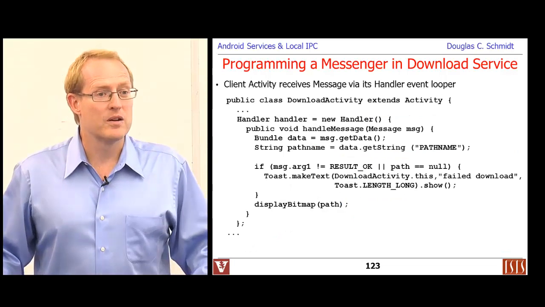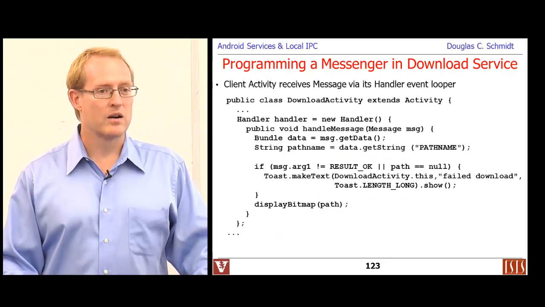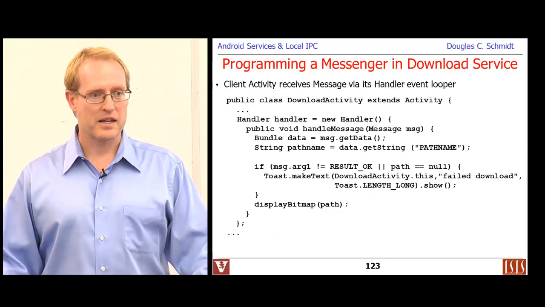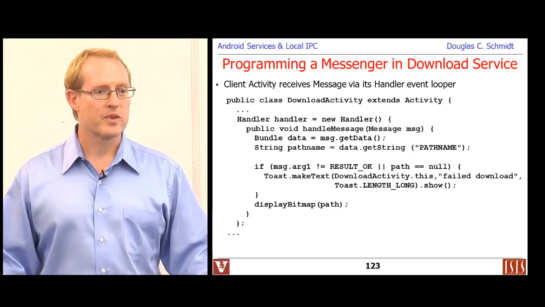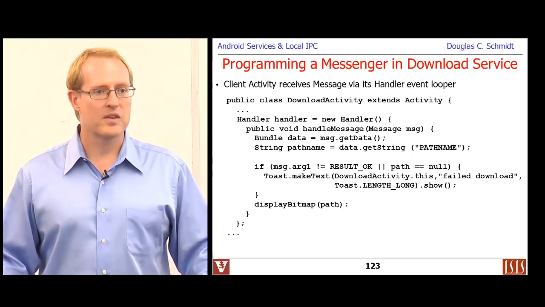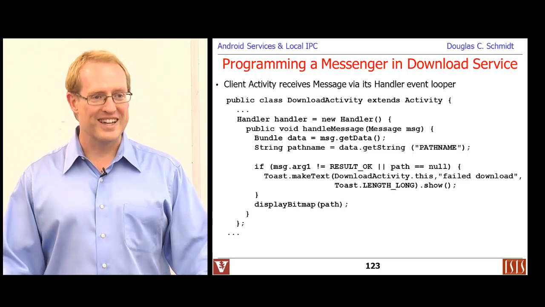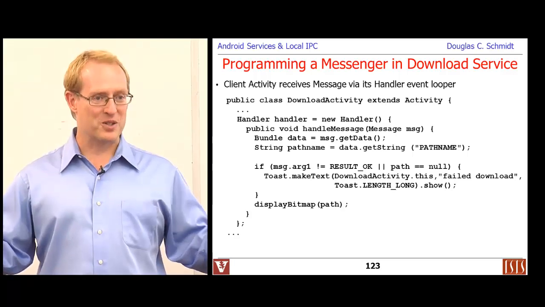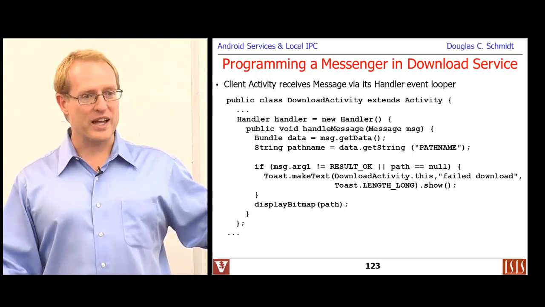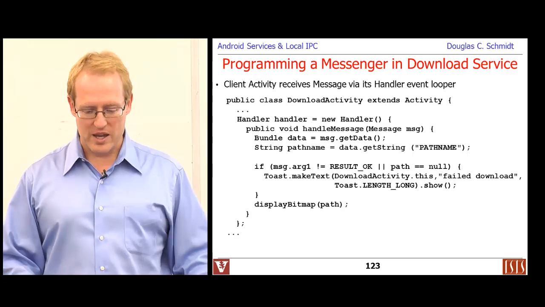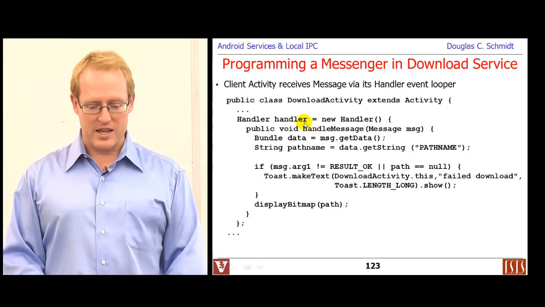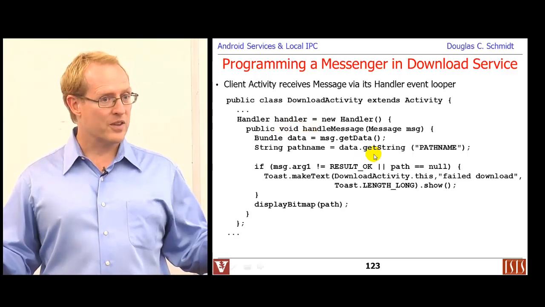Yes, ma'am? The messenger is the handler associated with the UI thread? Yes. So this message will get stuck in the UI thread. The question is, where does the code actually get run when you're back on the client side? So here's a snippet of the client code, the download activity. As you can see, we make ourselves a handler here.